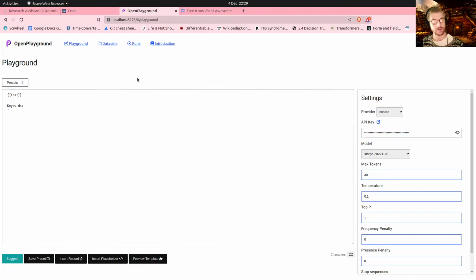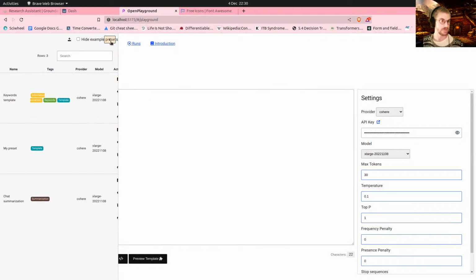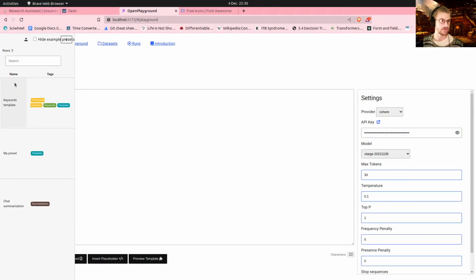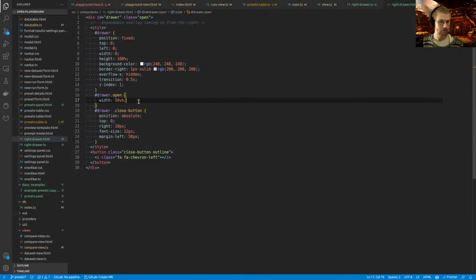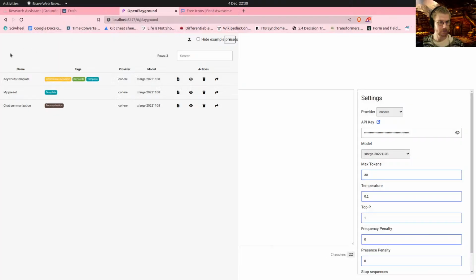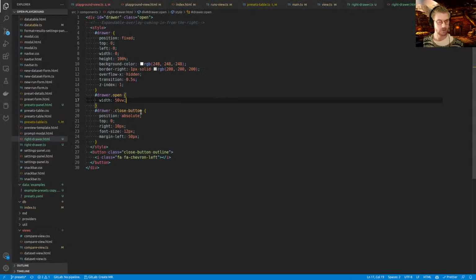It's going to vary based on screen size, but I'm on a large screen here, so let's say it's going to be at most 50 vertical. That's not 50 vertical height.